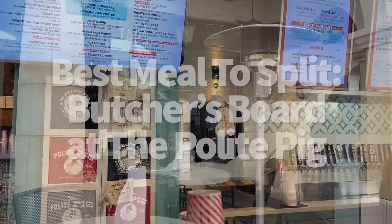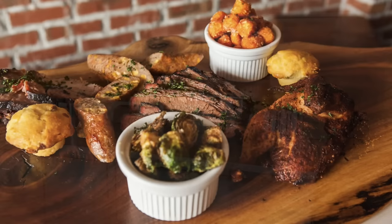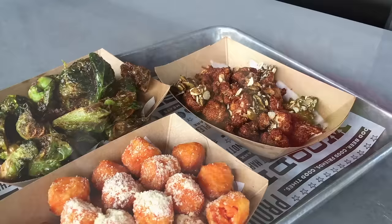There are lots and lots of barbecue options across Disney World, but the best splittable barbecue option is going to be in Disney Springs over at the Polite Pig. If you and a friend go to Roundup Rodeo Barbecue at Hollywood Studios to share a meal, you're going to be paying $45 per person. However, if you go to the Polite Pig and order a butcher board for two — which comes with their award-winning pork shoulder, smoked chicken, brisket, and barbecue cheddar sausage with slaw, plus house pickles, two cornbreads, and a choice of two market sides — you're going to pay $44 flat instead of per person.